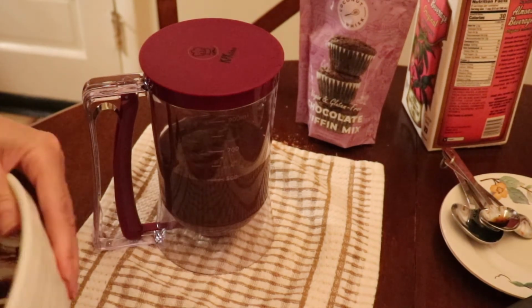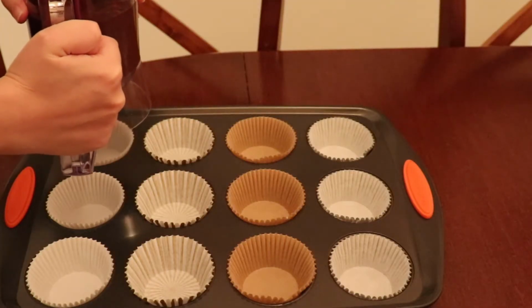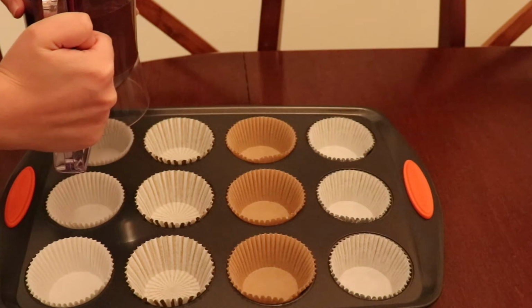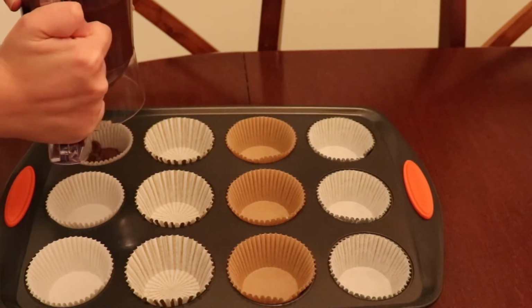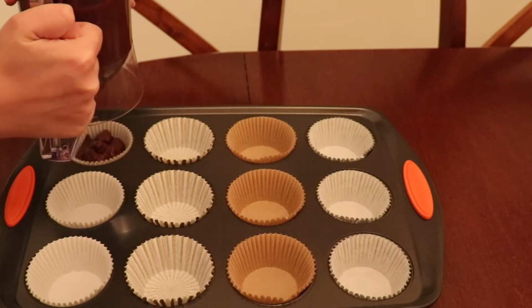Put the lid on and now we are ready to use it, just to see if it really is arthritis friendly or not, because if it's hard for them to do, then it might be hard for me. This doesn't look so appealing right now.